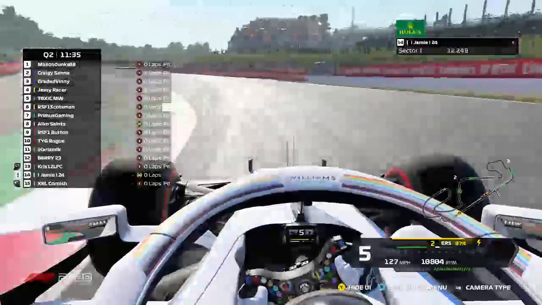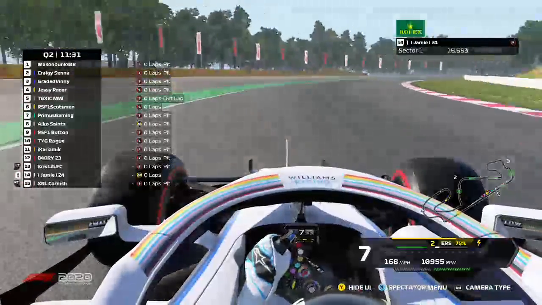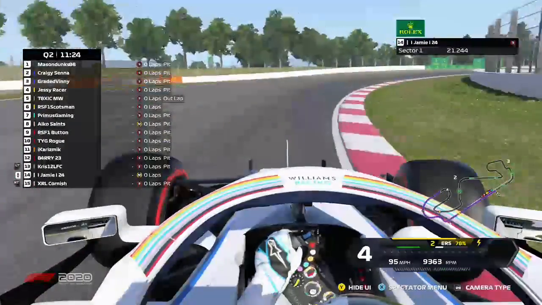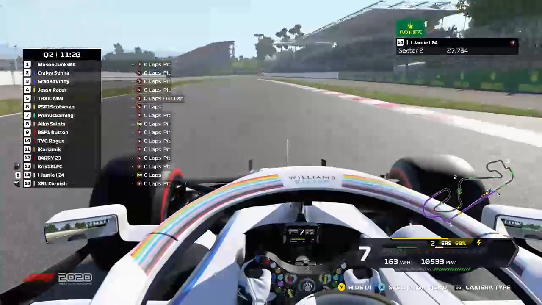It's on my whole Jamie. Telemetry stuff and that. It's Jamie. It's saying that Jamie and Scott, Jamie's on mediums but I'm on Borden's on softs. Well, we'll find out when he crosses the line anyway.